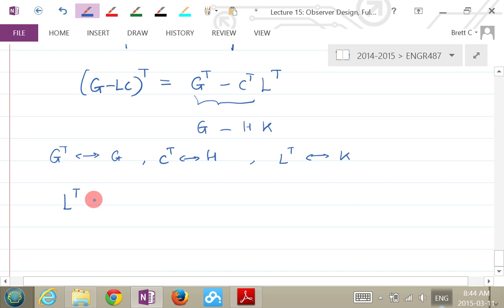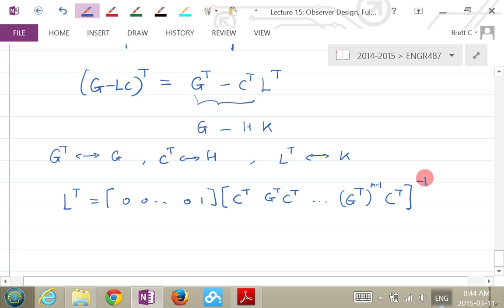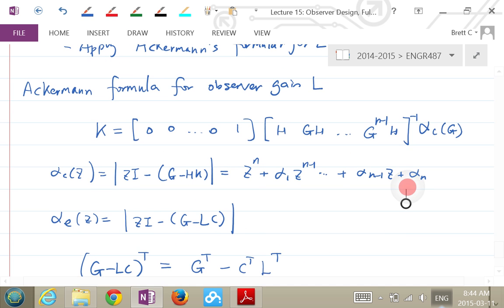L transpose equals 0, 0, 0, 1, times C transpose, G transpose C transpose, and then G transpose to the n minus 1 C transpose, inverse, and alpha E of G transpose. Instead of alpha C, it will be alpha E, right?